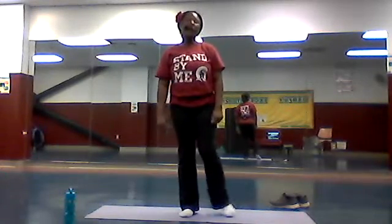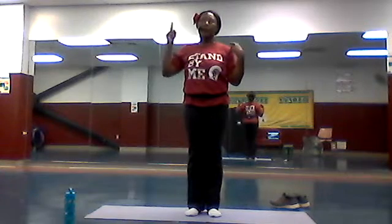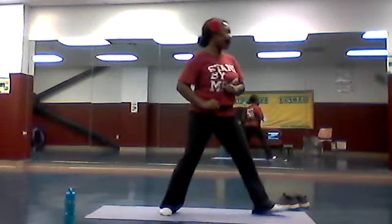So next, we're going to another side bending pose. Our feet will be wide, we'll be bending over to one side, and our torso will be rotated with our arm up. For the bent side, you have options for your torso.